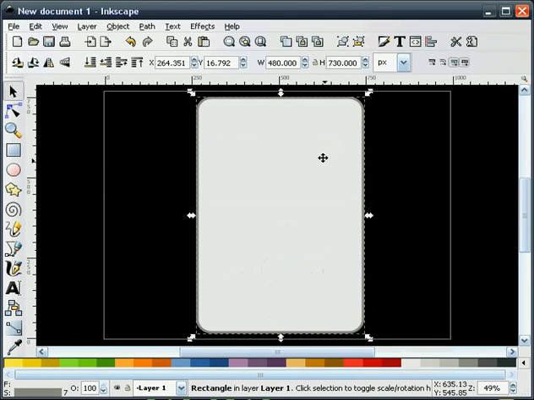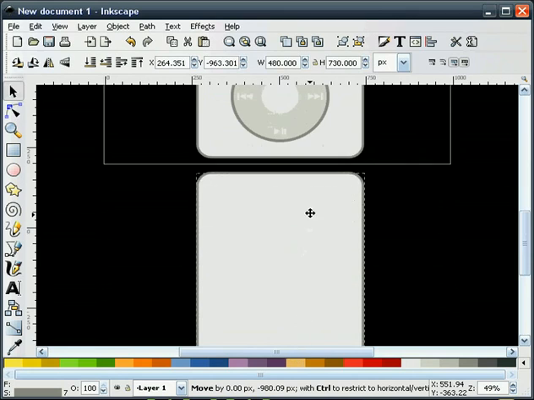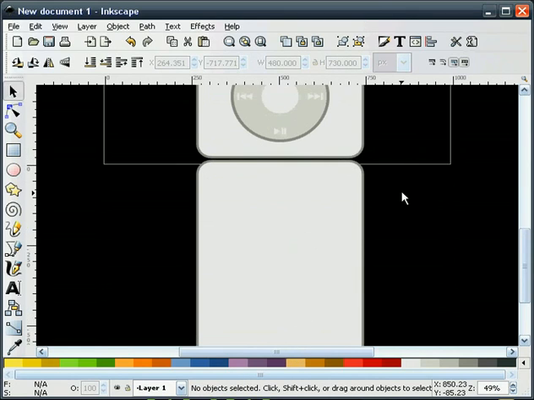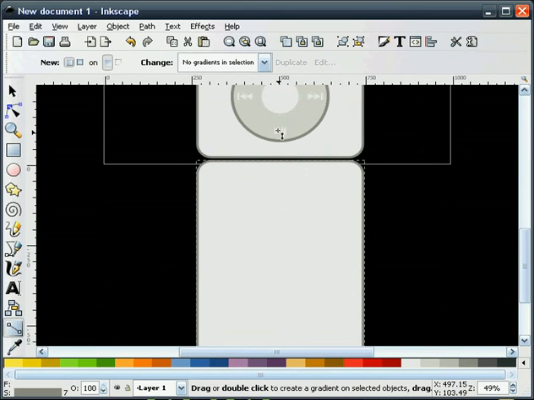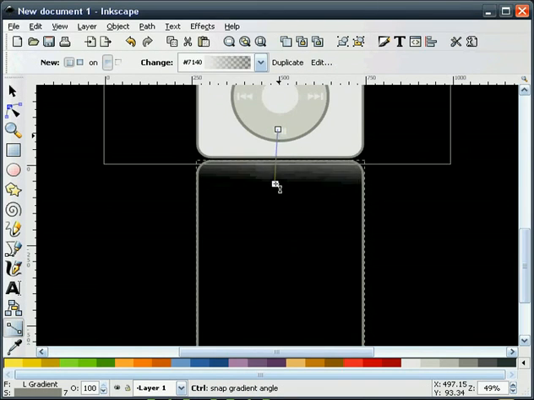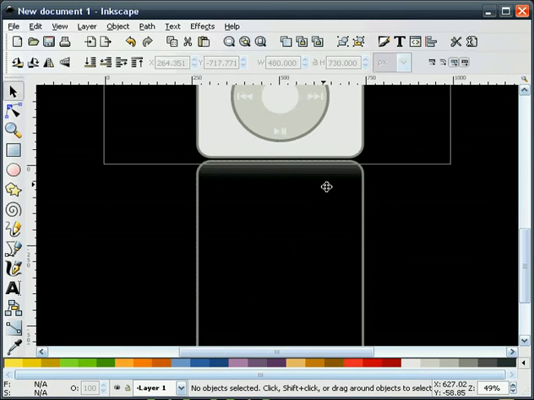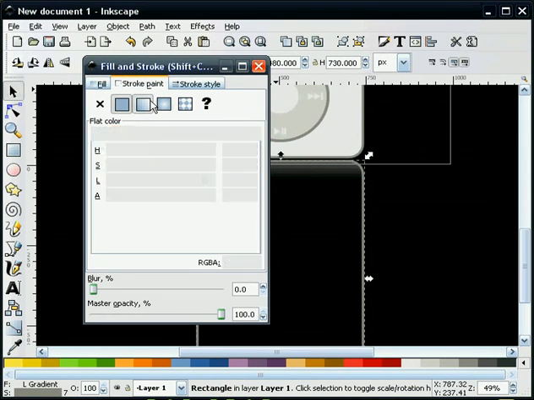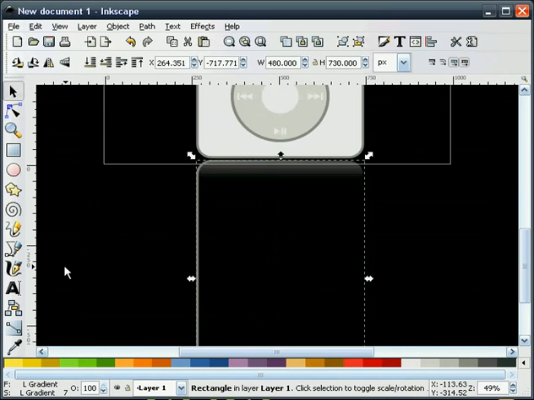we can duplicate the body, slide this thing down. Okay, now we'll add a gradient to this. Okay, we'll select the stroke. Make sure it has a gradient.